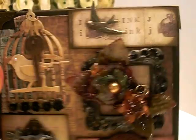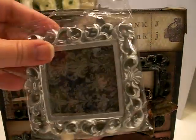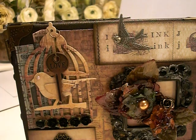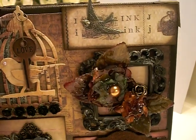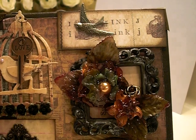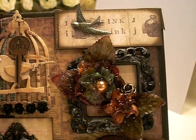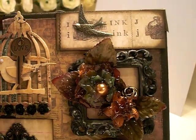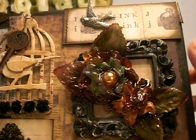This is actually a 99 cent Michaels frame, and this is what it originally looks like. I love it, but for this piece I needed to distress it. So I took some black acrylic paint, first I sanded it down just to take some of the shine off, and then I put some black acrylic paint. I wasn't getting the insides because this is really ornate, so I sprayed it with black Magic Glimmer Mist and that went on the insides — there's some gold glimmer mixed in there. Then I wiped it off, so there's different layers of color and it looks super distressed.